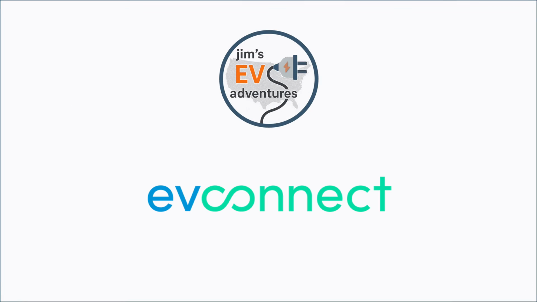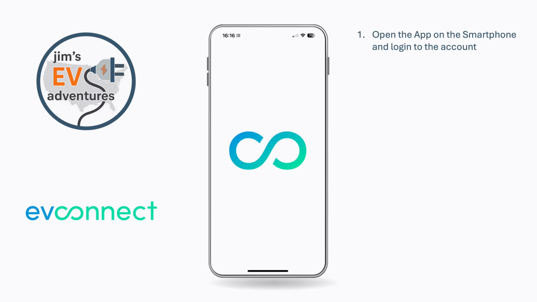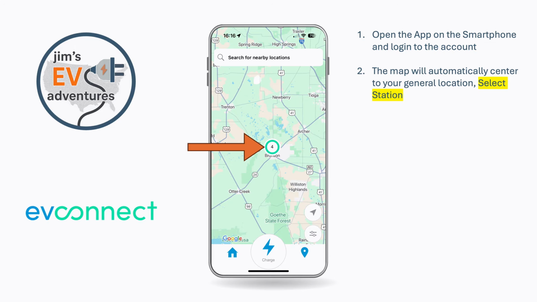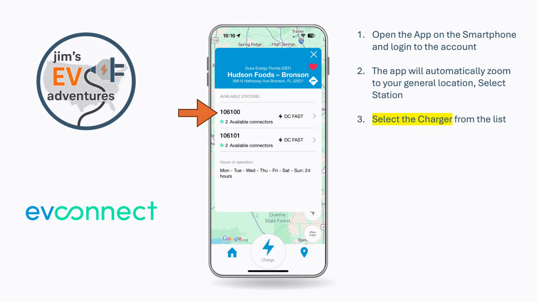EV Connect is next. Open the app on the smartphone and log into the account. The map will automatically center to your general location. Select the station. Select the charger from the list.